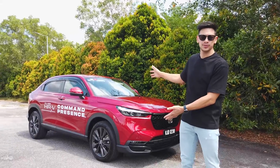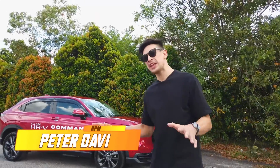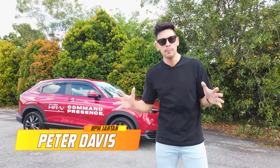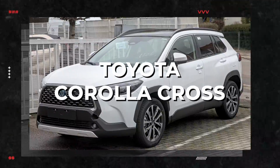Today, we're with the Honda HR-V Turbo. When I first saw the HR-V on the internet, it looked very grand and large and I really liked it. But in real life, it's a lot smaller, more compact. Something similar to the Proton X50, the Mazda CX-3, or even the Corolla Cross.